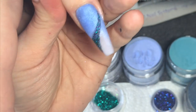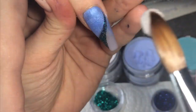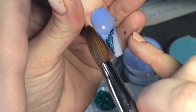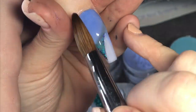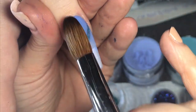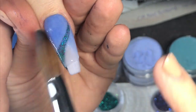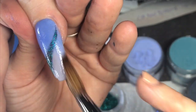Wasn't long to wait, was it? Right, so once I've finished, I'm going to top coat them all. I'm currently using Premier Gel, the shiniest top coat ever, and it's a non-wipe. So like I said, on that pointy finger, I'm going to put a chameleon glitter. So once it's all cured, I'm then going to rub it all into the pointy finger with my finger, because it's the best silicone tool going, isn't it, really? Going to rub it all into that.